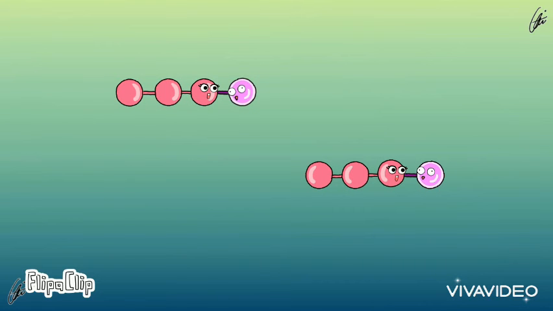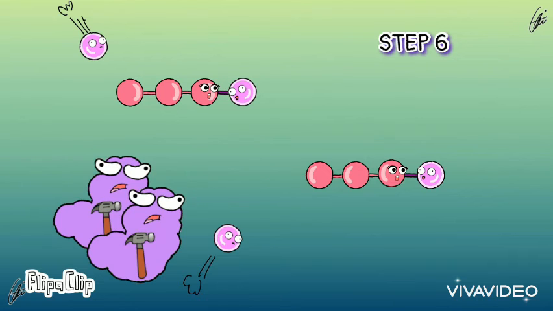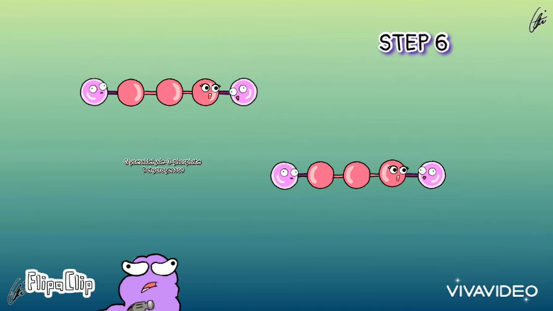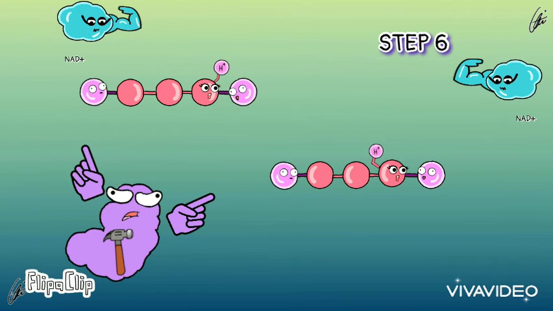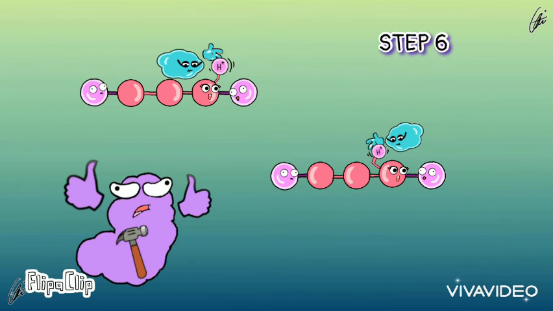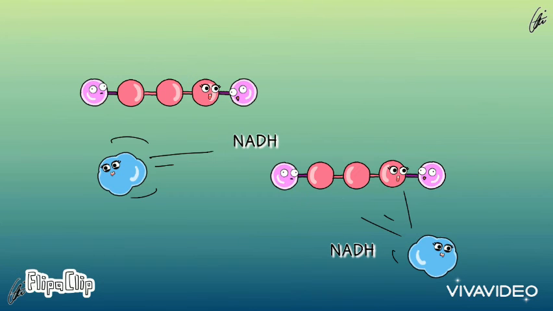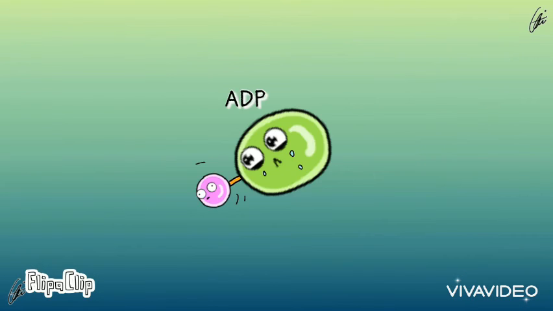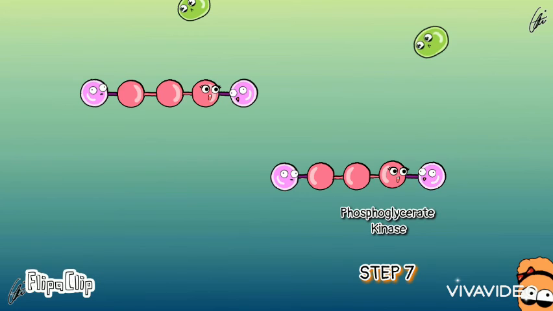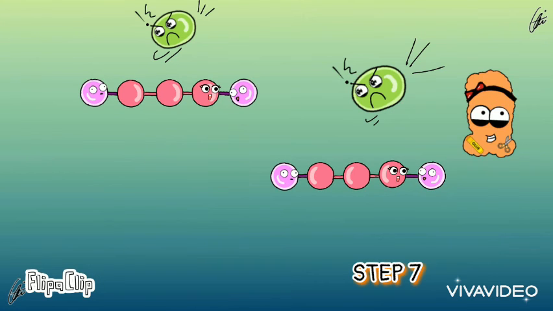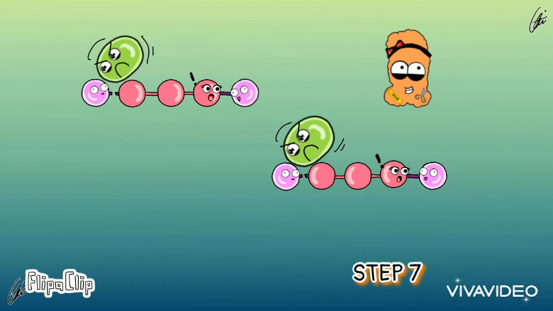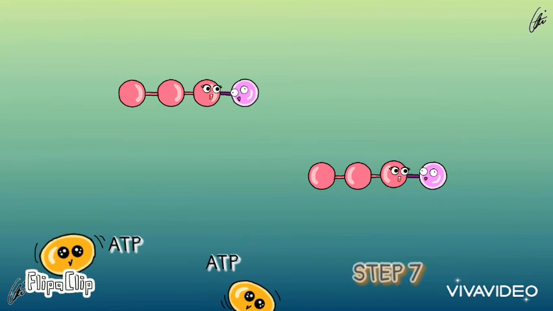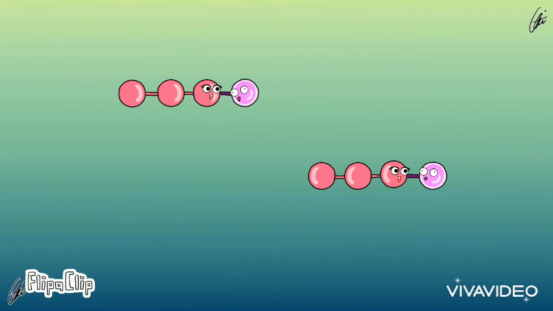Next, triose phosphate isomerase changes the DHAP into a GAP molecule, so 2 GAP molecules form. Next, the GAPDH enzyme will add a phosphate from the cytoplasm and bind it to the first carbon of each molecule. GAPDH works two ways, where the NAD plus comes and takes the hydrogen from the molecules, forming NADH molecules, and 2 molecules of 1,3-bisphosphoglycerate form. Now, phosphoglycerate kinase breaks down the bond of phosphate and the first carbon of each molecule. It releases 2 molecules of ATP and produces 2 3-phosphoglycerate.